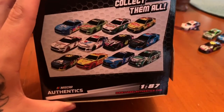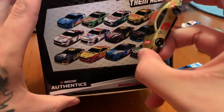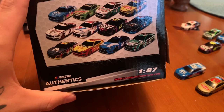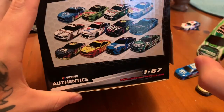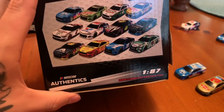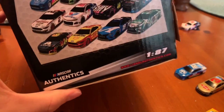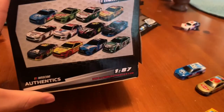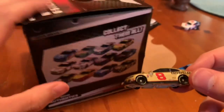All right. Now, look at the blind bags. As I was saying, you can find Ryan Blaney's PPG car in the blind bags. You can find Austin Dillon's gold number 3 in the blind bags. You can find Brad Keselowski's number 2. You can find, of course, Jimmy Johnson's Ally. You can find the Cobbler's Zebra car, the Joey Logano Mustang, as well as Martin Truex Jr.'s Auto-Owners car. This one that came from the 2-pack is not in the blind bags, as well as Paul Menard's car and Daniel Hemric's number 8. These are not in the blind bags, so you will not find them in there.